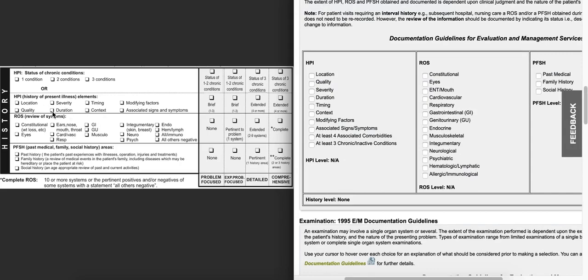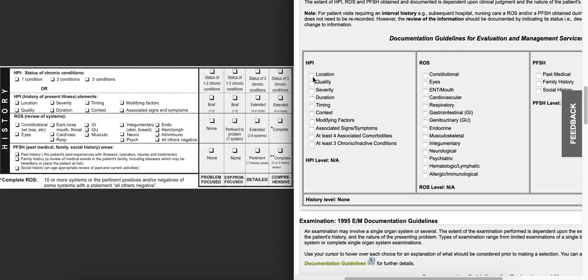Say four elements are documented; based on these four elements, with the offline model, our level of HPI will be extended. It's showing four or more. And if three elements are documented, say location, severity, or timing, then our HPI level will be brief, as shown here. Now let's see how this online model works.